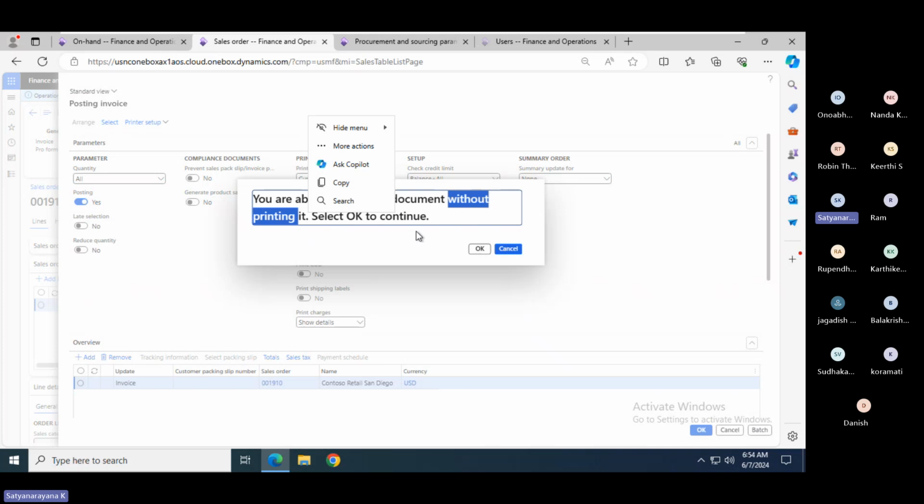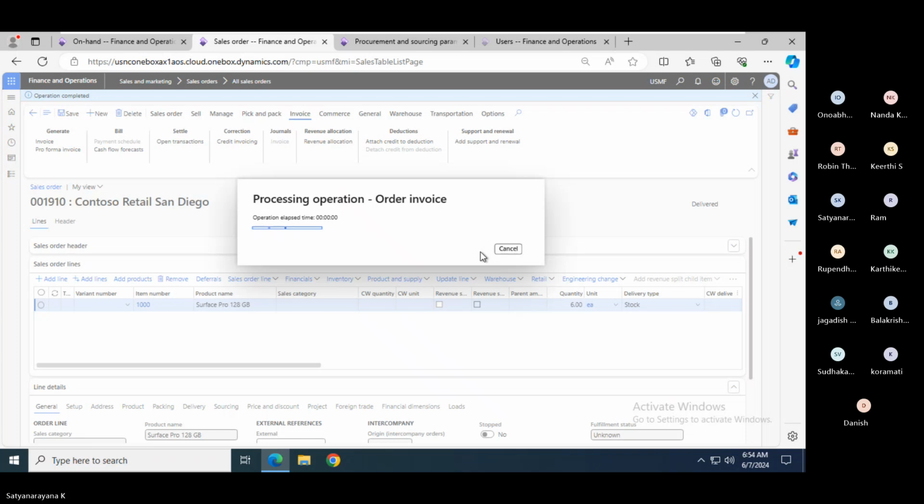But for practicing purposes, it is not required. So I understood the pop-up message. I'm proceeding. Then if you do like this, your customer balance will be increased in the system. The financial posting should be updated.